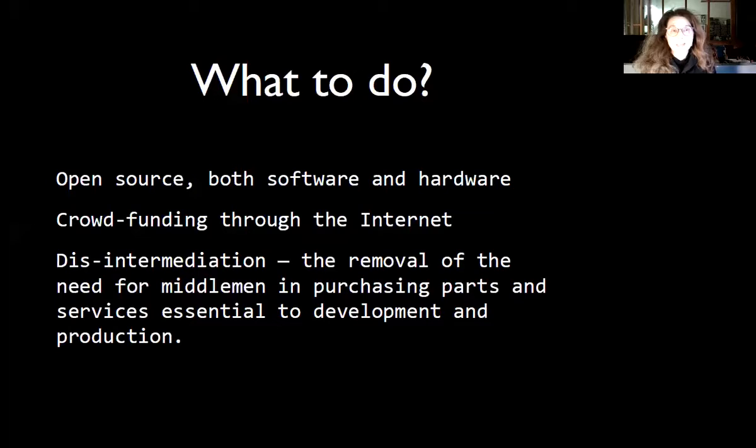So I'll take out a few of his suggestions on what to do. We have to remind ourselves that we do have open source, and it has to be both hardware and software. And we still have crowdfunding through the internet and disintermediation, which removes the need for a middleman in purchasing parts so that we can build devices. However, we should not be building them as in mass production, but what should be happening is mass innovation, and only in the amount that is necessary.